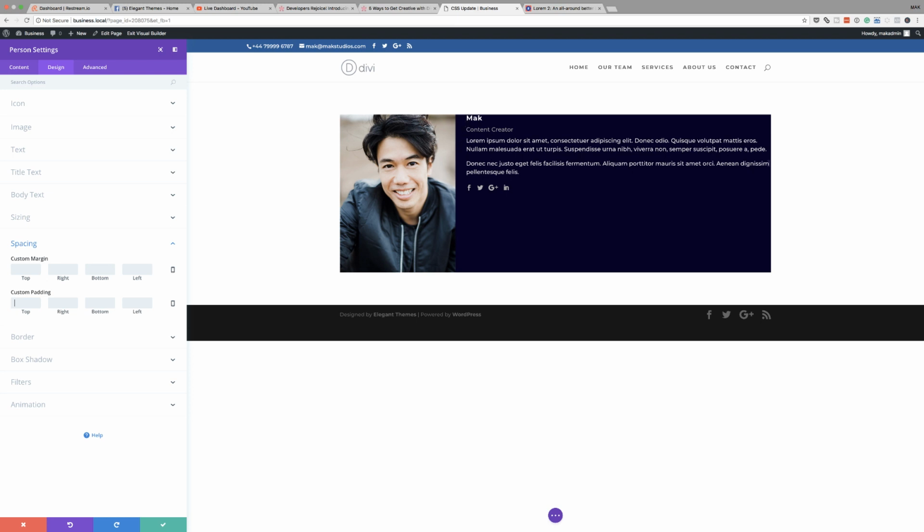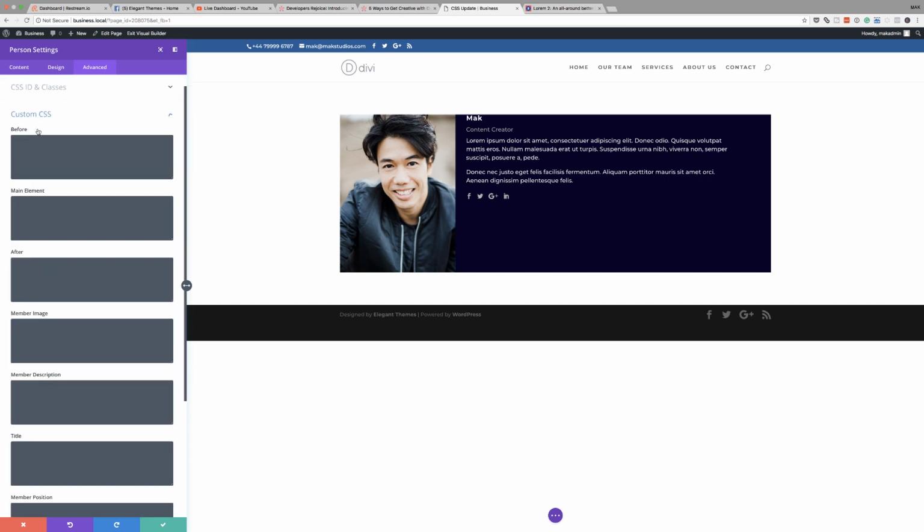Even if I try to add padding over here on the right, let's say 100, that works. But on the top here, I would have to tweak that to really get the effect that I need. To do that, we have to come over here to our Advanced tab and then go into CSS.